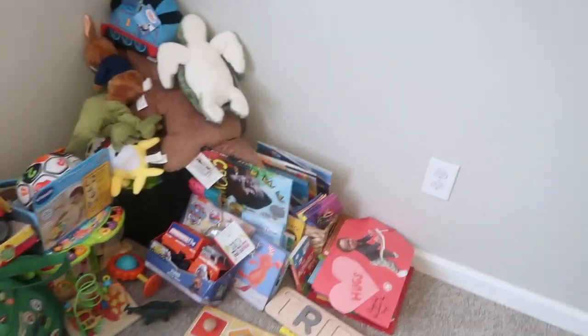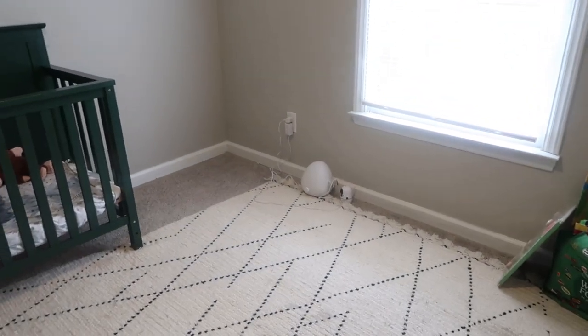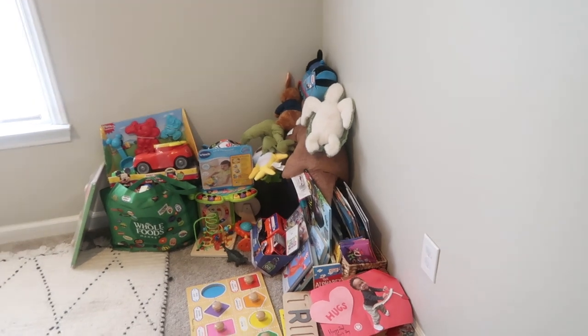So the plan is once the shelves come in, or I guess it's like a storage bin thing for toys, that's gonna go over here. I'll have his little toy corner here, and then I'll have his book area over here, maybe some shelves on the wall, and maybe a cute little chair in this corner. Crib, gotta fix this up, and we'll have the dinosaur little frame artwork here on top of his area.